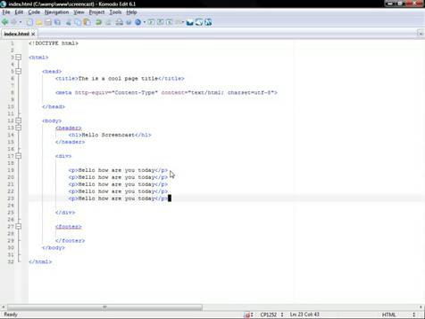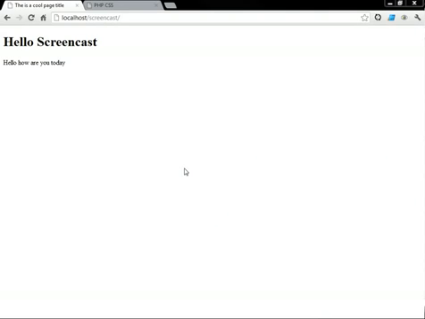and then open the page again and refresh, you'll see it's spacing the paragraphs out. It's putting each one on a new line.